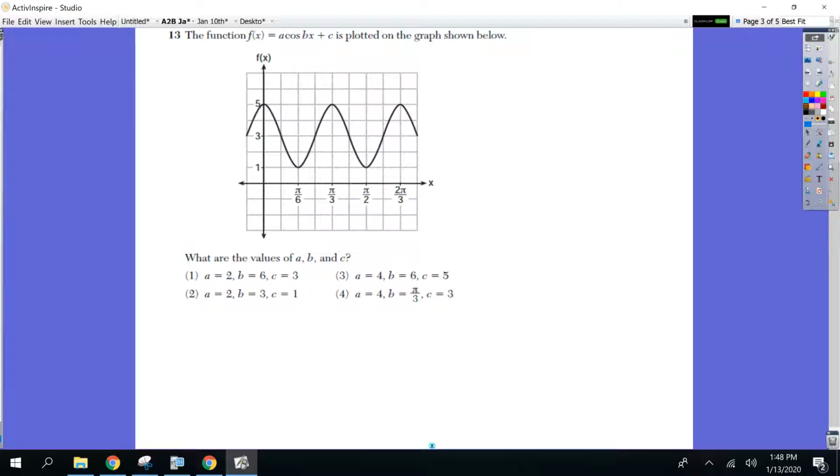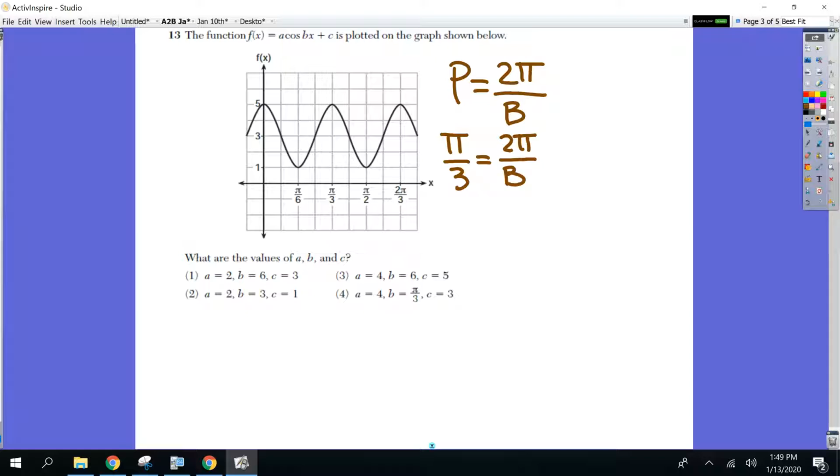I'm going to start with the toughest one, which is the B value. I have no formula for B, but it is part of what formula? Thank you. Period equals 2 pi over B. So I'm going to need to know what on this graph to solve for B? Period. Anybody remember the definition of period? How long it takes to repeat a full cycle. How long on the x-axis before we start repeating again? Look at your curve. Pi over 3 before it starts repeating again. There it is. Period's pi over 3.